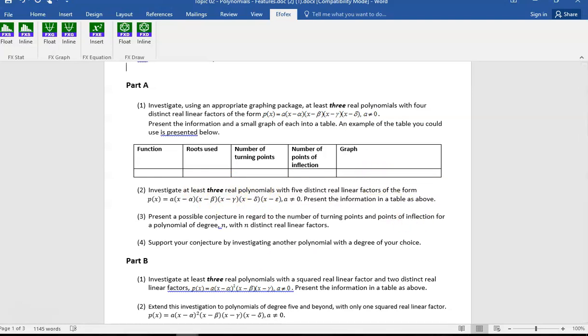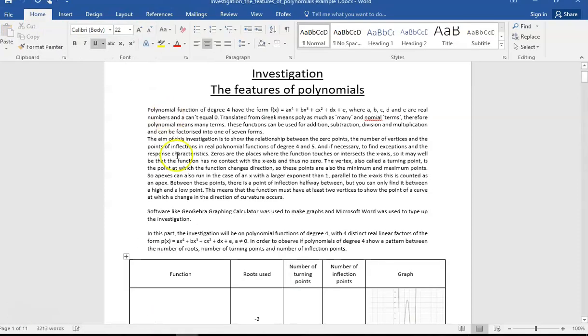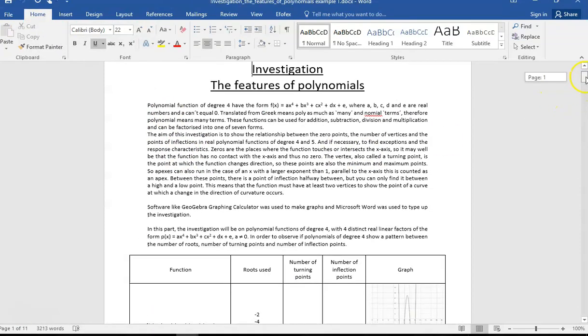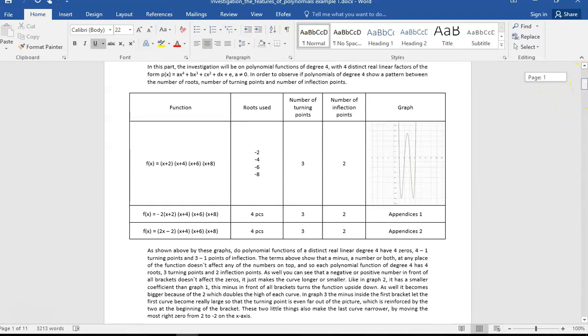So this is one that someone prepared earlier. So they have an introduction, right? But this is the guts. They have an equation. They write down what the roots are, that there's 4. How many turning points? I find this is a little bit small. I would probably have that graph somewhere underneath, so it's clearly labeled and I can read it and I don't have to go, what the? The others could be just as an attachment at the end of it. It's called the appendix because you've only got 8 pages for this.